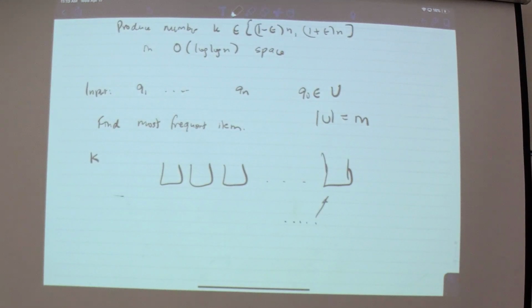So we say whichever elements were mapped to this bucket, somewhere among them is the most frequent element, or somewhere among them is the element that has the largest frequency, in order to report the frequency, let's say. The problem now is that if you set k to something small, let's say k is something like square root of n, because we want something to be much smaller. Okay. Then on average, you could have something like square root of n log n elements hashed to this bucket. You'd want square root of n perfectly, but there might be some noise because of randomness, so it's like this. Okay?